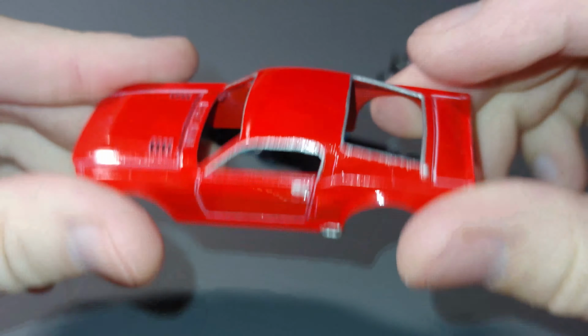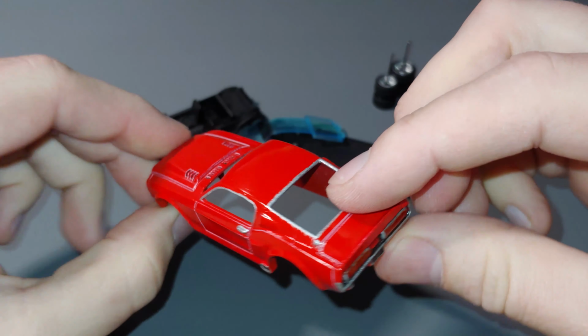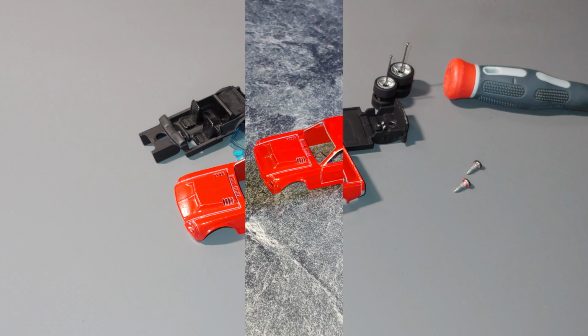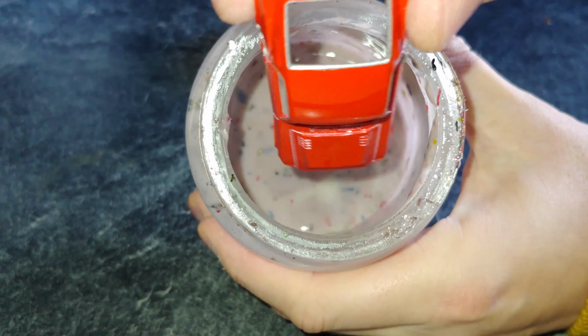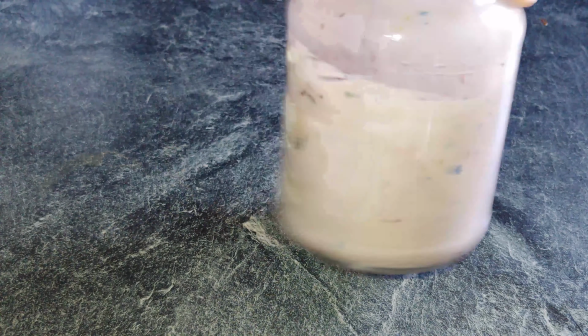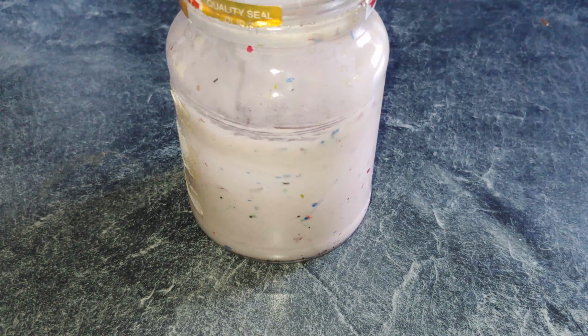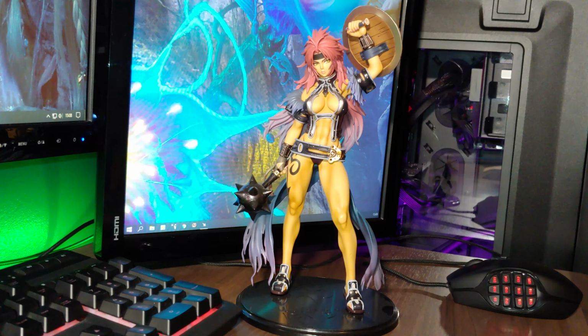And there's that body. Did some details on it originally using the chrome pen, so we'll just go about stripping it off. There's my potted paint stripper, the remnants of sacrifices in there, and another one to the pot. Pop that in there, give it a good shake. I'll leave it for around 30 minutes. And after that, I just drop the car out into the sink, run it under a tap and use an old toothbrush to scrape off the paint.